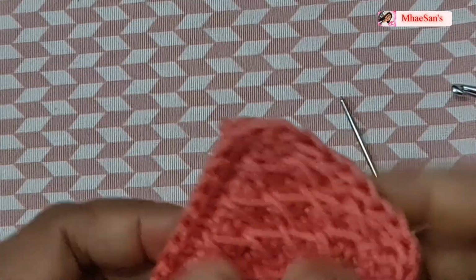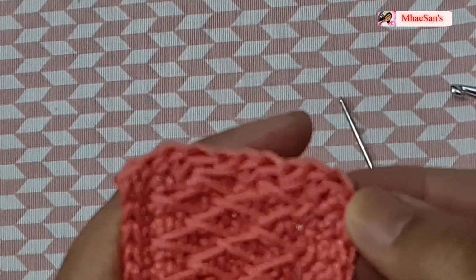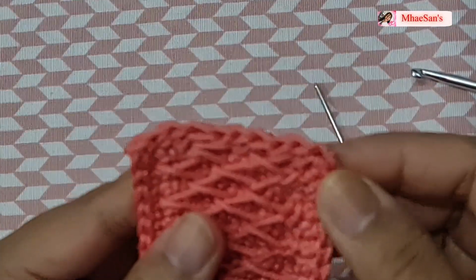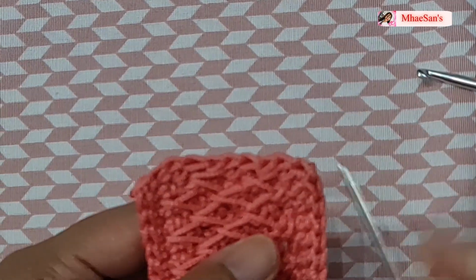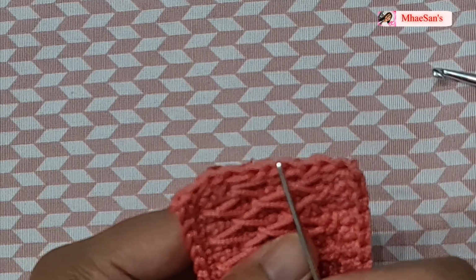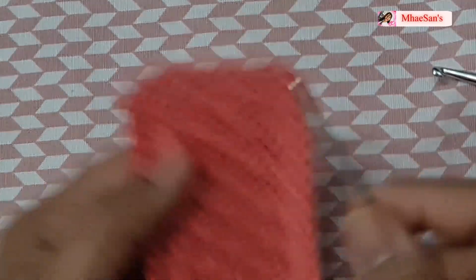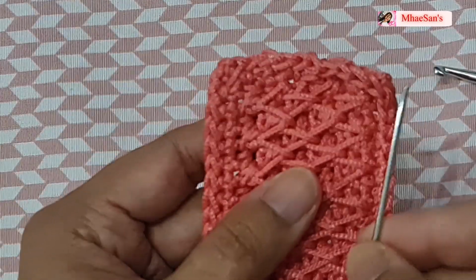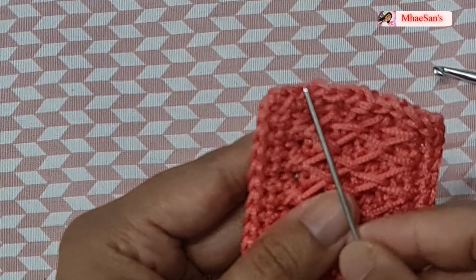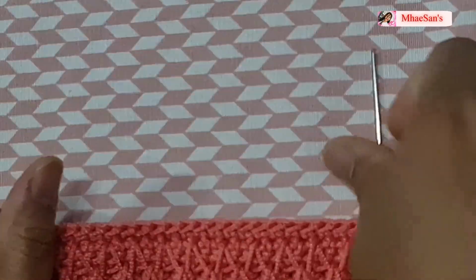So now let's count the stitches here. Feel the same. Cannot see it well. Start here, the corner, this corner. 1, 2, 3, 4, 5, 6, 7, 8, 9, 10 to the other corner, to the right side. Let's check if they're the same. The corner: 1, 2, 3, 4, 5, 6, 7, 8, 9, and 10. So they have the same count.